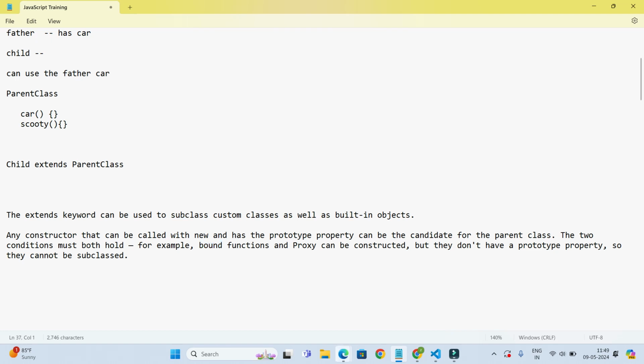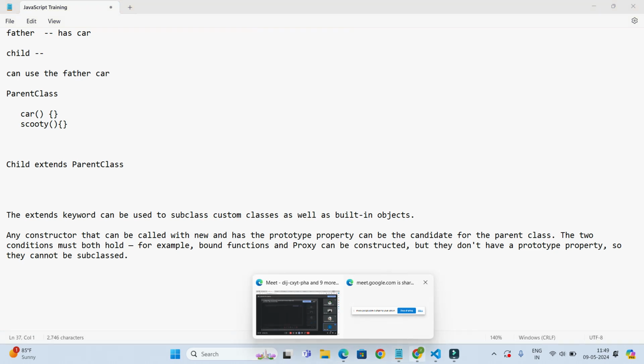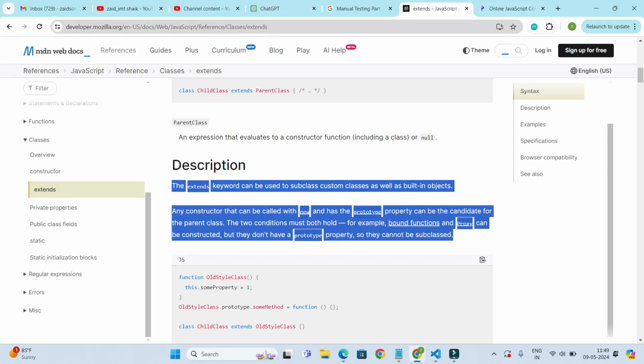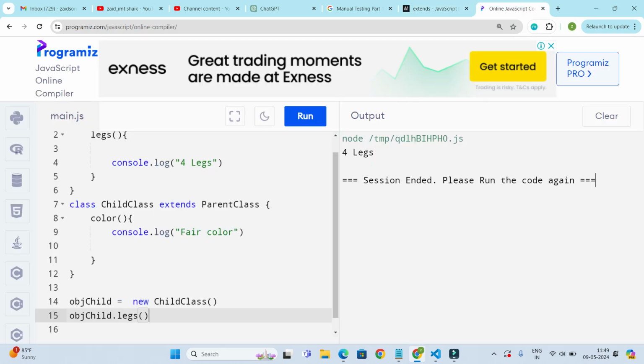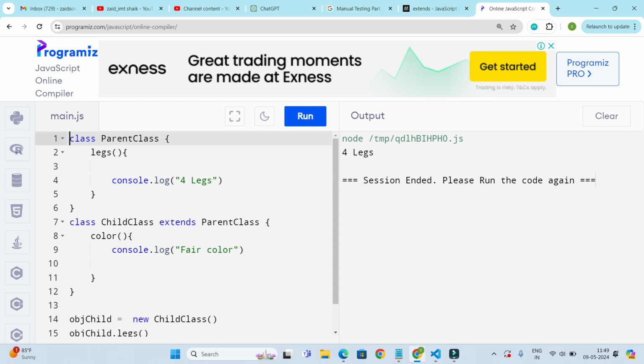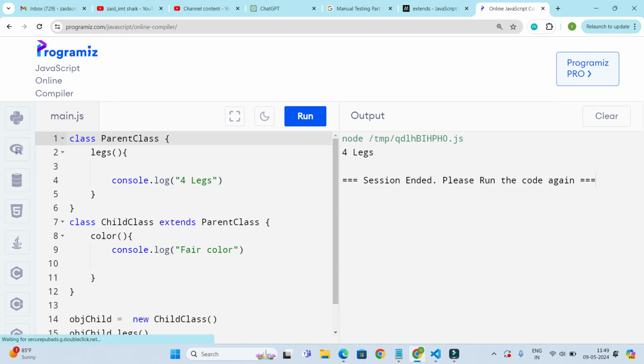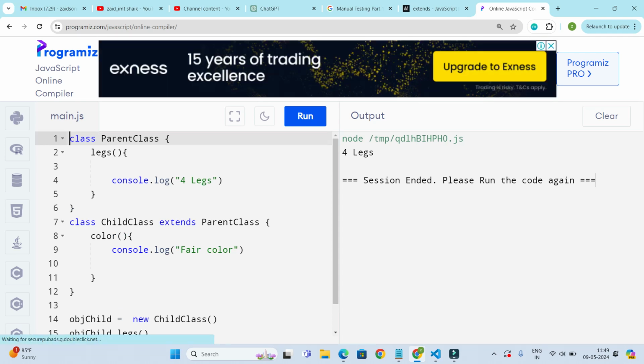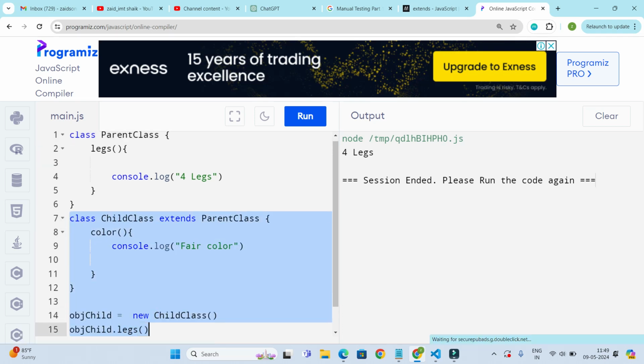First, we'll go to the example. I just came to the JavaScript compiler, and I'll start from the beginning.